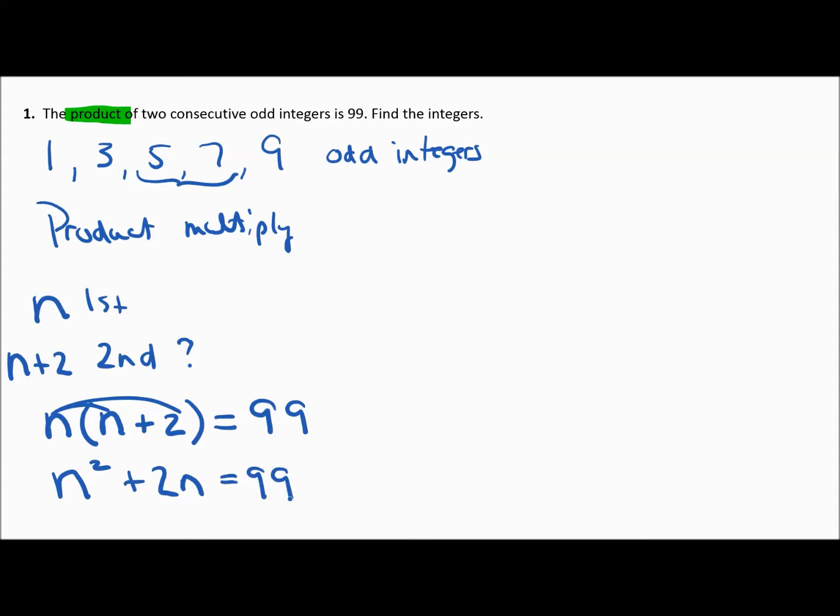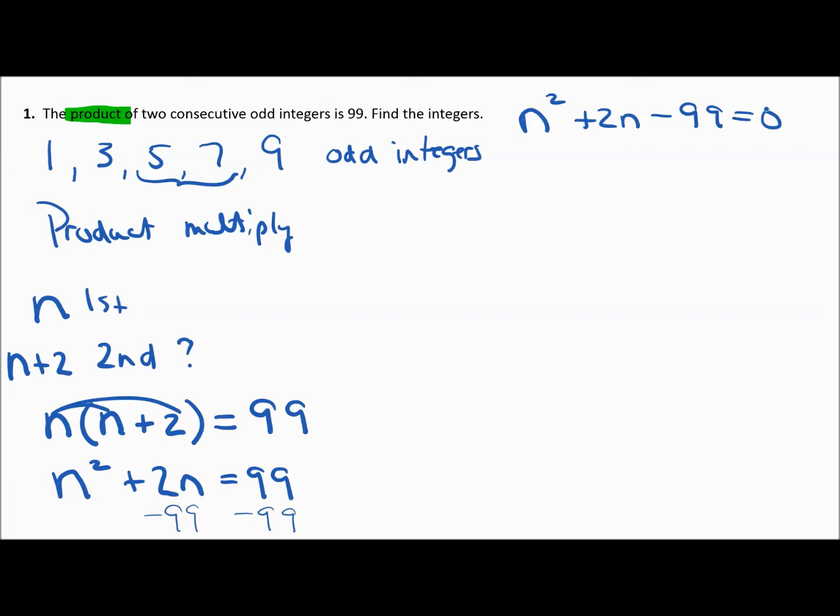Now we know this is a quadratic equation because it's got a square in it. And you know that with all quadratic equations, your best bet is to get this equal to 0. So the next step is I'm going to subtract 99 from both sides of this equation. And if I go to the top of the page over here on the right, now I have n squared plus 2n minus 99 is equal to 0. Now if I can factor this, I will. If I can't factor this trinomial, then you know what I'm going to do. I'm going to use the quadratic formula.